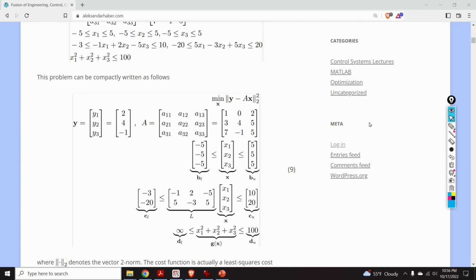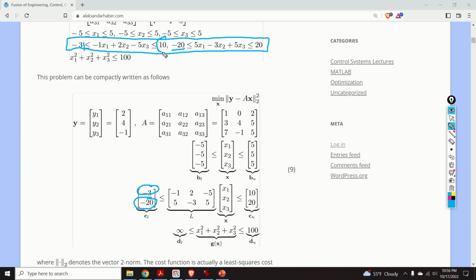How about the constraint that we can see over here? So these two bounds. Here's the trick. We basically have two inequalities. We take minus 3 and minus 20 and we put them here, minus 3 and minus 20.